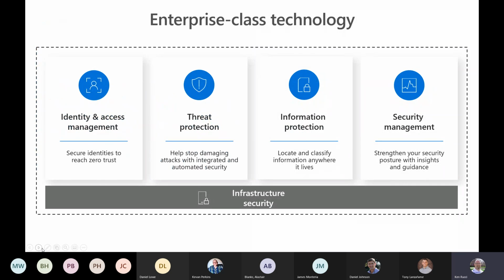Our security stack is made up of really four different pillars. One, identity and access management, and that all centers around zero trust. This is one of the things that Microsoft has adopted as we've really changed the way that we access our applications and the ways our users interact with our information. We just have to take a different approach, and zero trust gives us the ability to basically check everybody every time they want to access something.